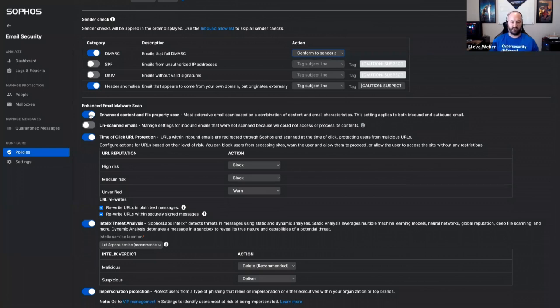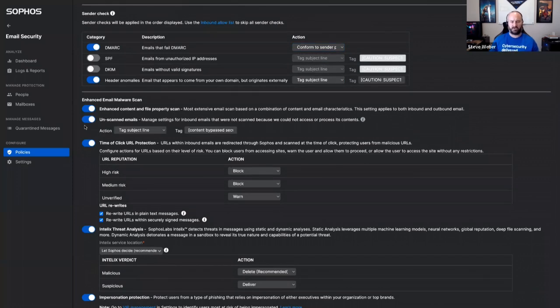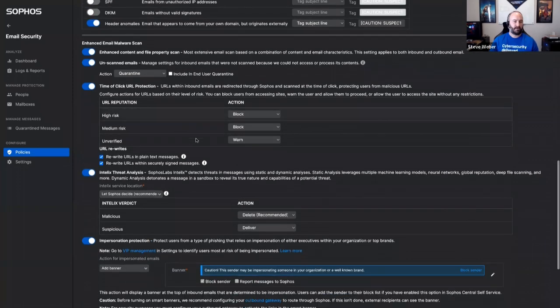Under the enhanced email, again, going in and checking the contents of the messages that are coming in, again, applies to both inbound and outbound, as well as what do you want to do with messages that are unscannable. If they've got content in there, maybe they got a zip file or something that we can't scan, what do you want us to do with it? That could be, take it into quarantine and then don't give it to the end user. They've got to come back to the admin in order to get action to that.